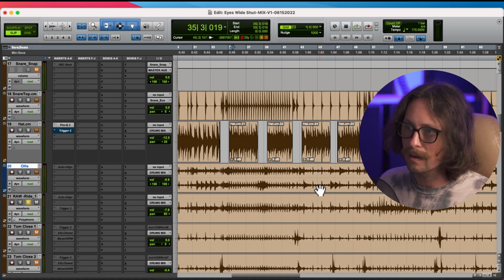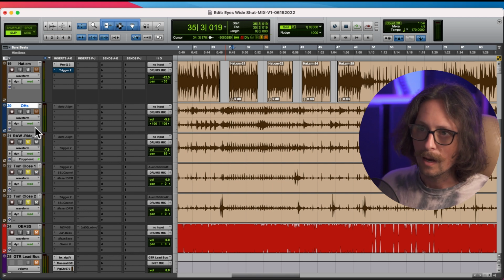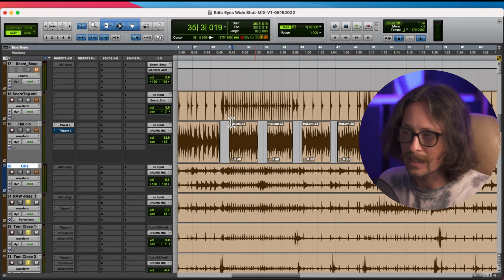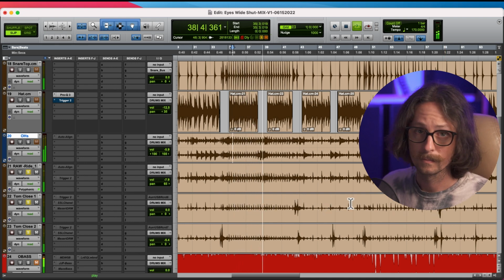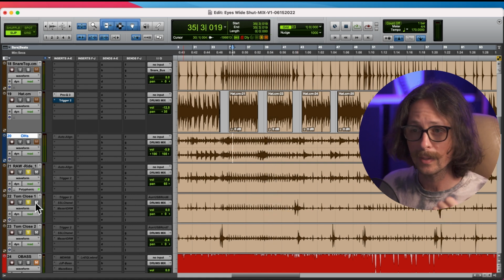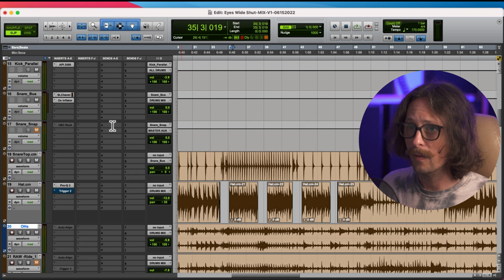So again, if I start opening up these channels, you have tom close 1, tom close 2, right? Ride cymbal, you have a hi-hat cymbal or hi-hat mic that's when the hi-hat's not playing, it has all this noise. But here's 3 mics with nothing going on besides just noise of the kit. So imagine we have all 3 of these mics when the ride's not playing, the toms aren't playing. Let's mute these mics and let's pop them in and out while we listen to the overhead, the snare, all that stuff together.